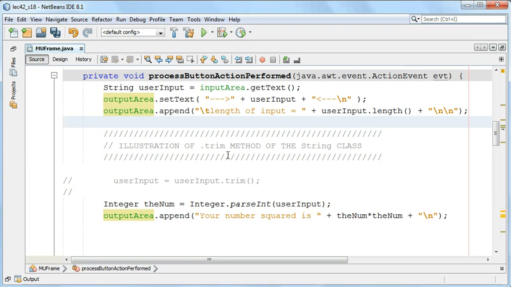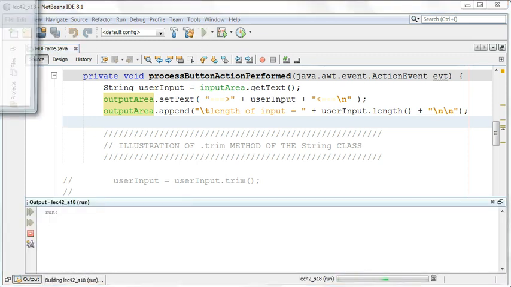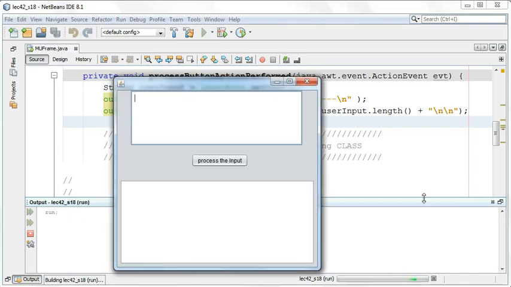And then let's say that I'm working with numeric information, and I want to convert the user's input into an integer. So I call Integer.parseInt and store that in an integer, num, and then I'm going to square that. So num times num would be the number, whatever the number was, squared. Okay, so if I run this program, and I type something like 12 as my input, I can parse that into an actual integer, square it, and it's 144.